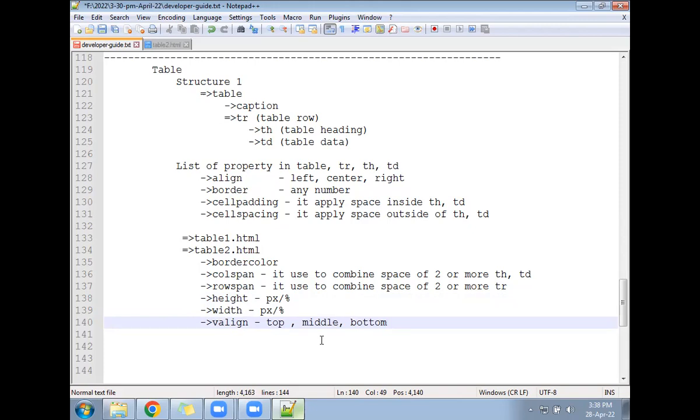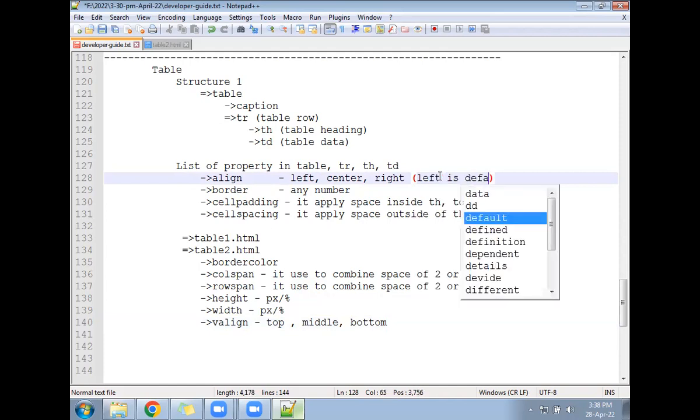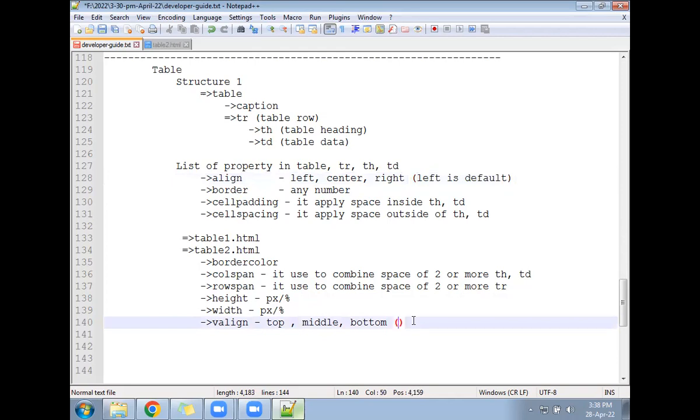Three. Align deals with left, right, center. Vertical align, valign, deals with top, middle, bottom. In the first case, left is the default. In the last case, you can write valign middle.